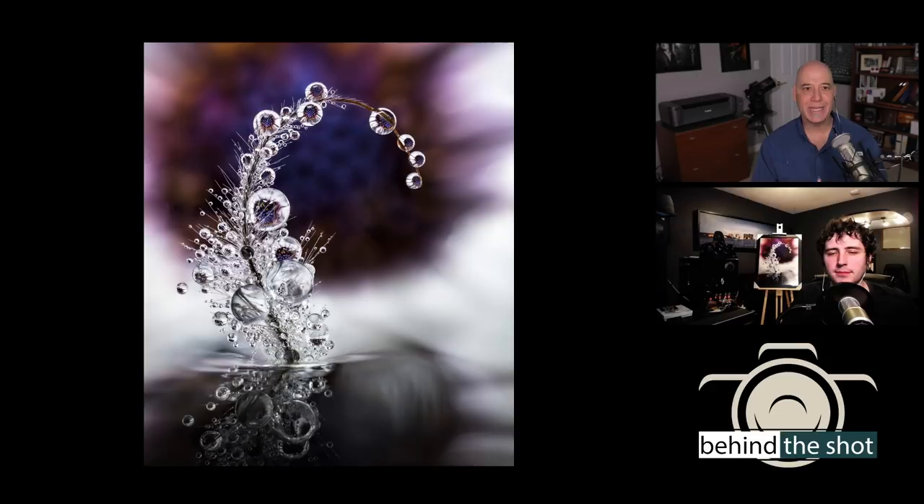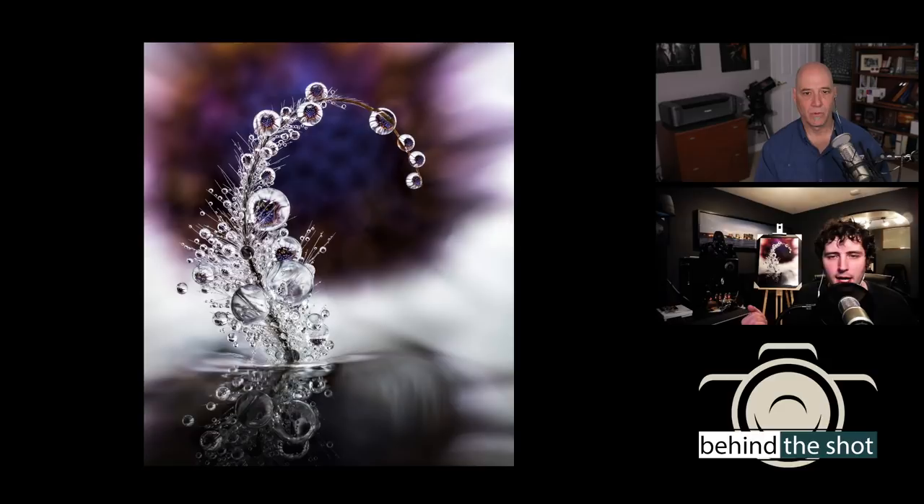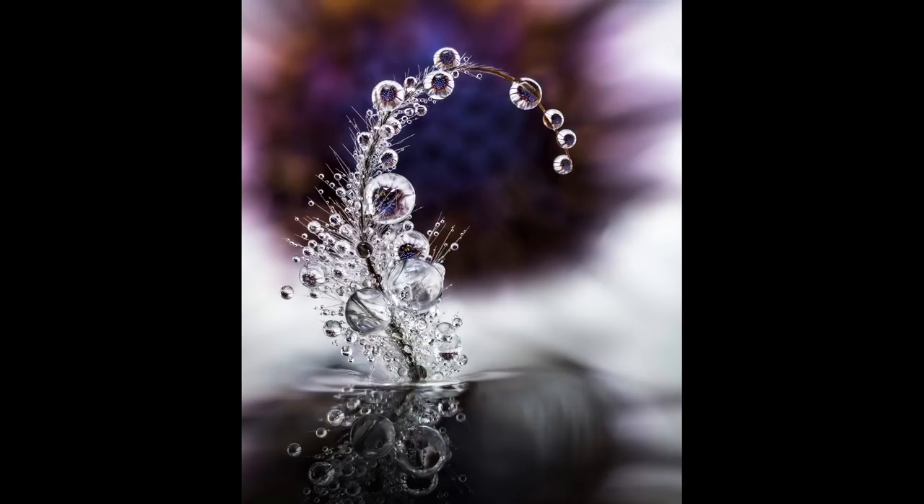In post, it's nothing too complex — just boosting the shadows and recovering highlights in Lightroom before sending to Photoshop, while still dealing with raw data. Shot at ISO 200, so there's no real noise to speak of even when boosting shadows. Images like this survive noise quite nicely anyway — it's lines and shapes, not fine details and textures you'd notice. Then I go through the entire focus stacking workflow, and once I have the image flattened as a singular piece, that's when I deal with cropping and making sure it looks level.